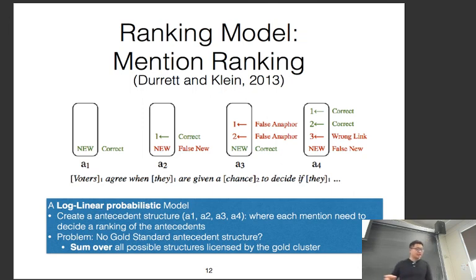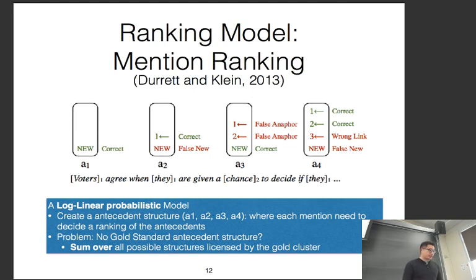By doing this, you can create a rank list for each box. For A1, you have nothing to do. For A2, you want to rank the correct one over the new one. For A3, you want to rank the new one over the 1 and 2 hypotheses. So this is a linear model. It's not a neural model. We haven't gone into the neural model land for now.